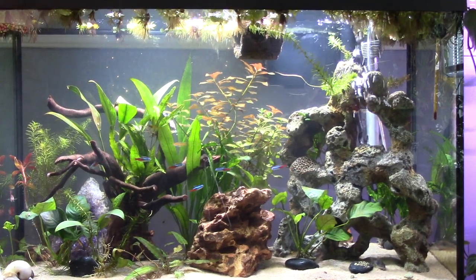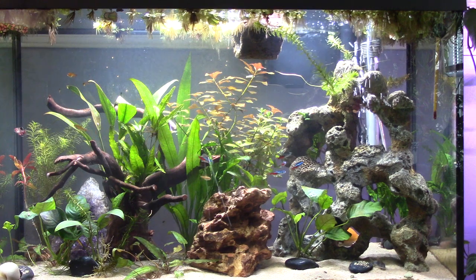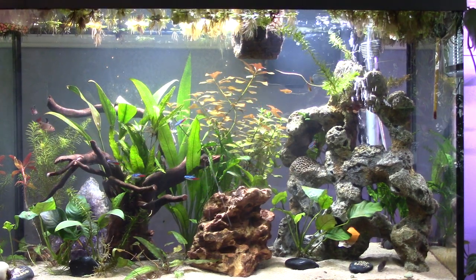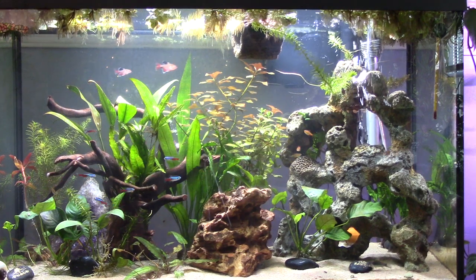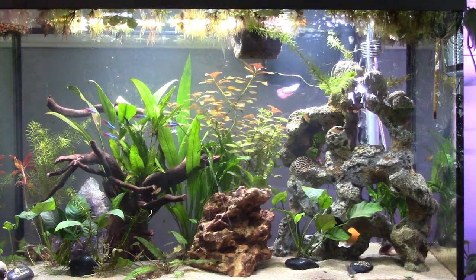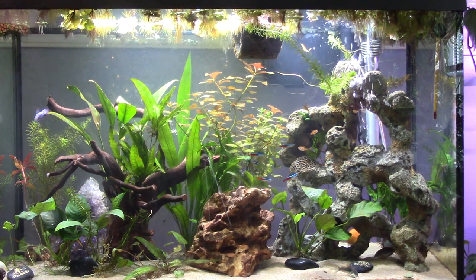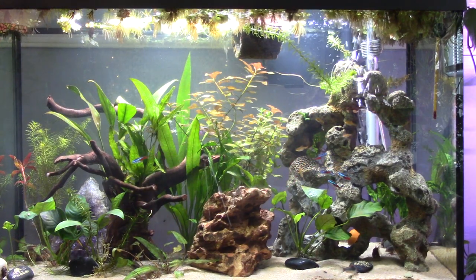Hello, it's Sarah and I just wanted to do a fish tank update for you guys. This is my 29 gallon. I shared previously I'd gotten the kit from PetSmart and here's where we're at. That was on July 17th so here we are at August 30th. It's all cycled and up and running and I'm thinking I'm going to do a video for you guys about the nitrogen cycle, but just for today let's go over what I have in here.